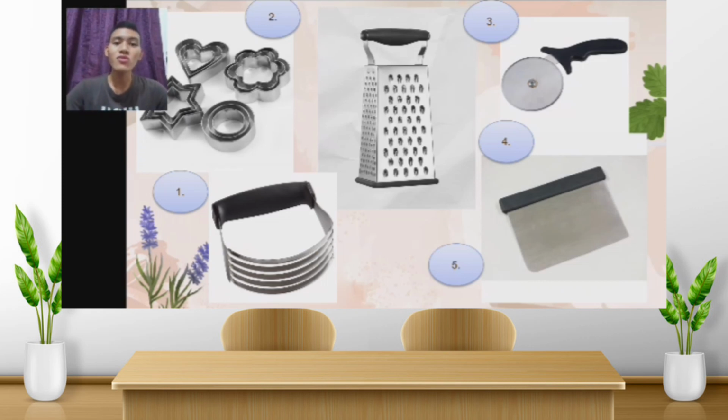For number 2, that is the cookie cutter. Cookie cutter or cookie molder is the same. Okay, so naa na siya a different or various shapes that will decide kung unsay mo ang gusto nga shape, or your desired shape, then you can choose whatever you want. Okay, for number 3, that is a grater.